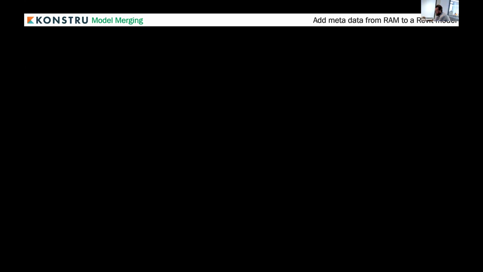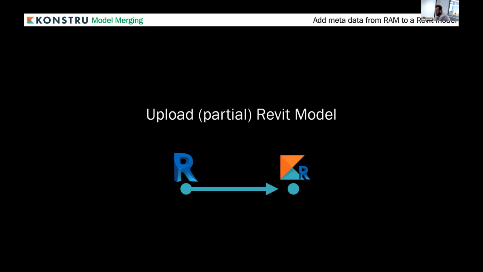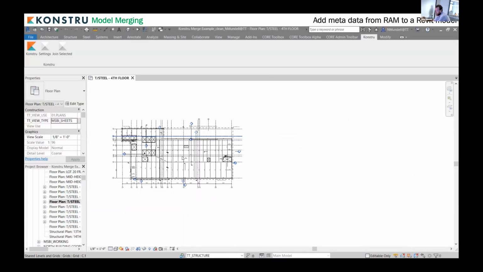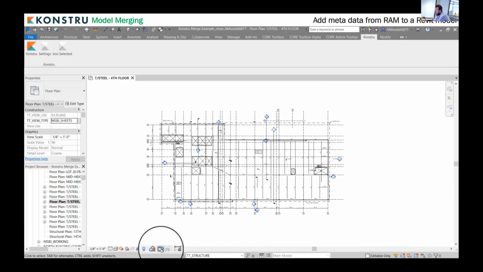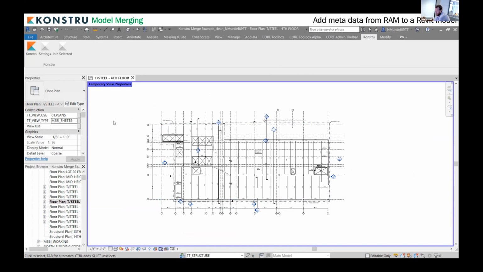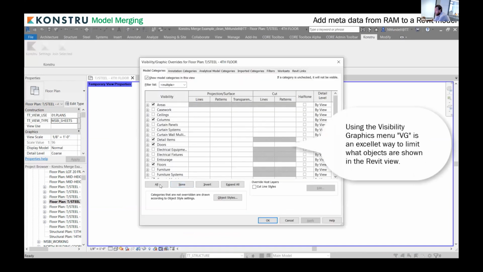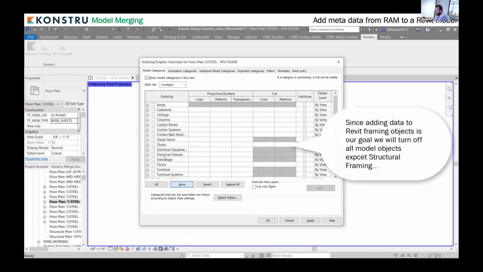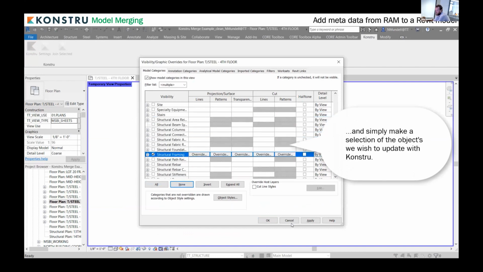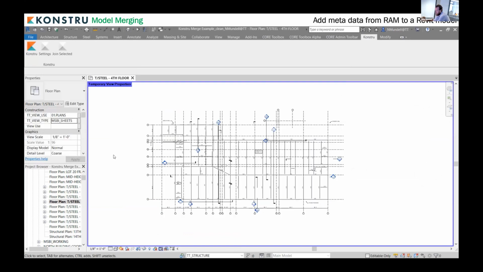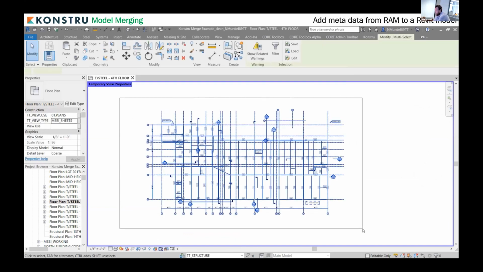With both containers made, I'm now going to open up a Revit file, which is where I have the drawings for this particular project. In this demonstration, I'm only going to upload a single floor plate from Revit, although it would be possible to do the whole floor. For this video, I'm going to upload only the structural framing from this floor. So what I'm doing here in Revit is turning off all the object types I don't need. I'm just making a drag selection of all the framing.